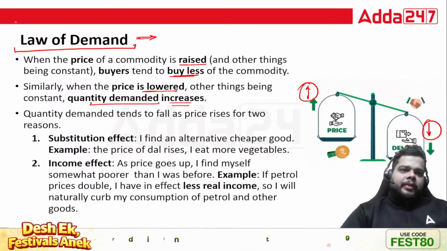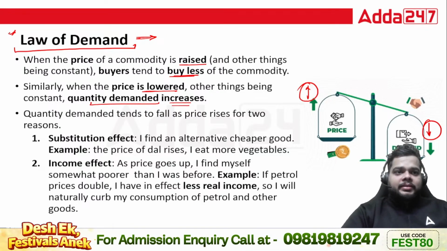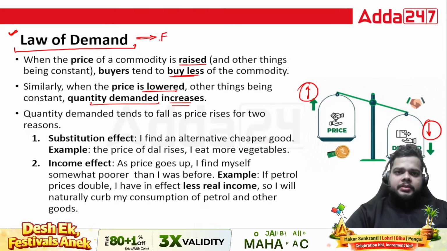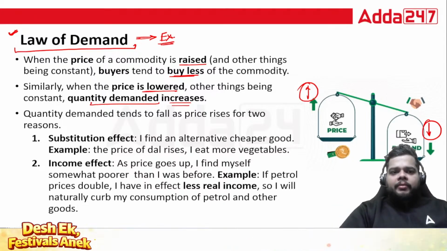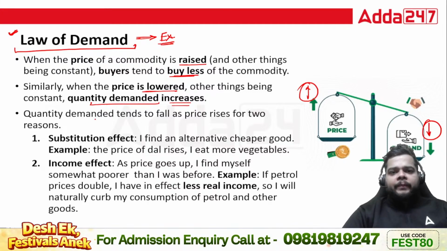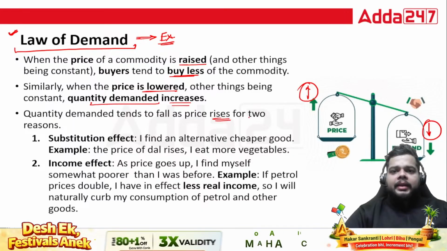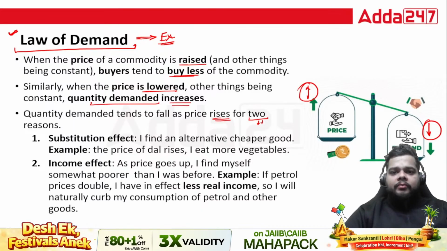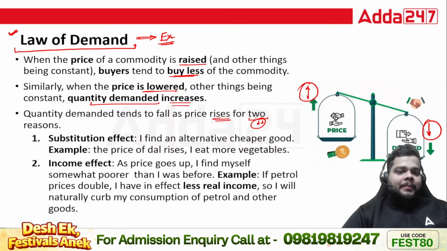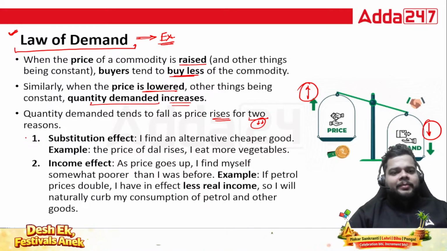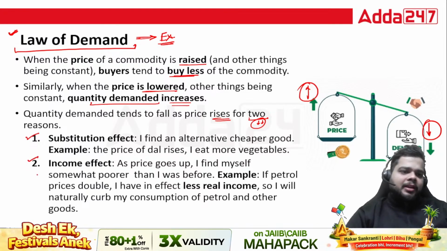So, whether the law of demand is a universal law or not, in some way it is, but there are certain exceptions as well. We'll be looking into the next slide, the exceptions to the law of demand. But for now, let's study why the prices are high and ultimately you have the demand falling. Right? The demand will fall when the prices rise. Why? What are the major reasons? So there are two reasons for this phenomenon. First being the substitution effect, then we have the income effect.